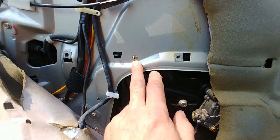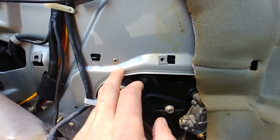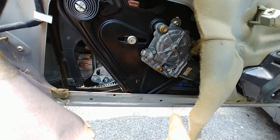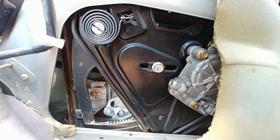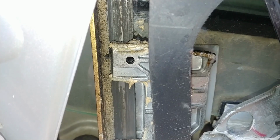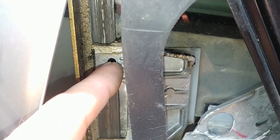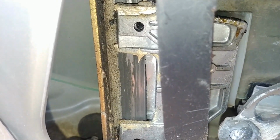Now, looking at the rivets, it appears to be the original regulator. They don't seem to be drilled. The stopper for some reason has been shifted, so that is something to deal with. Also over here, let me try to make a little close up with some light. You see, there's supposed to be Teflon behind the metal. I can't see if there is any. It seems like there is none.